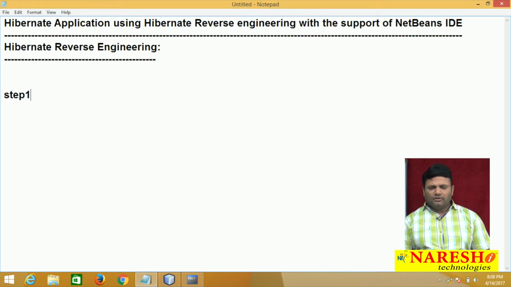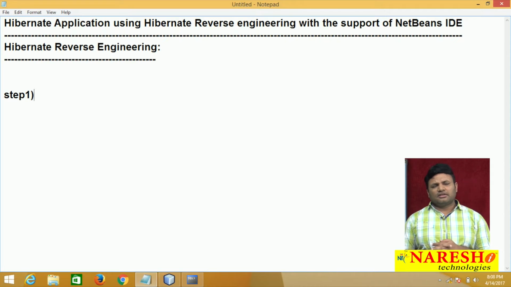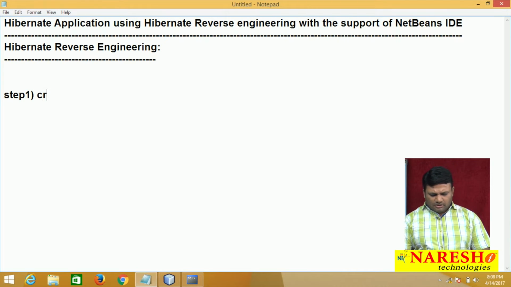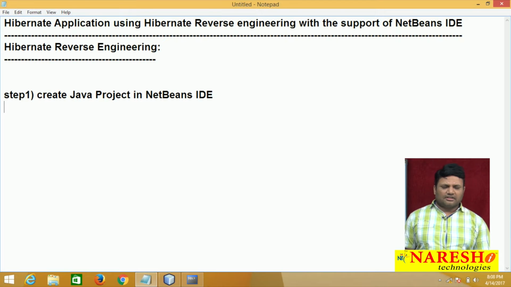Observe screens carefully, because small minute activities will be there. So I am creating a Java project in NetBeans IDE.